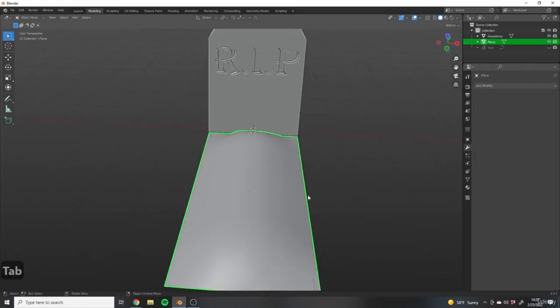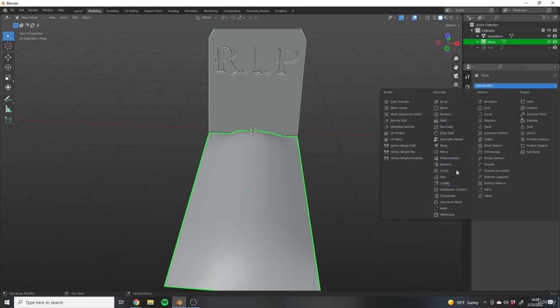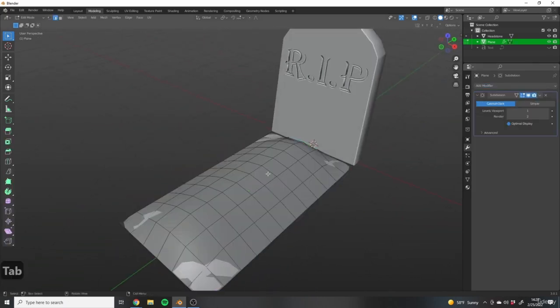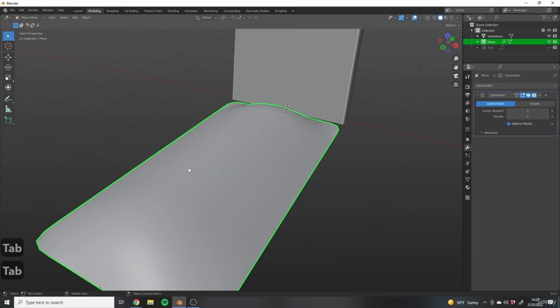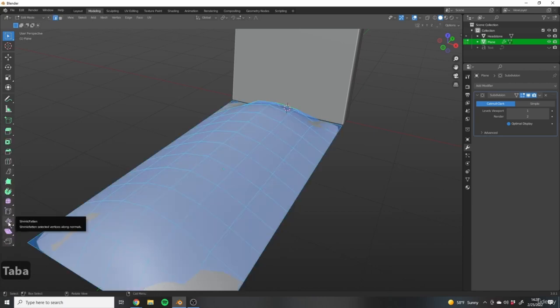Okay, let's add a modifier to this. Let's add a subdivision surface just to give it a little bit more geometry to work with. And let's use the randomize tool. So on the toolbar, click and hold on smooth, select randomize, release.